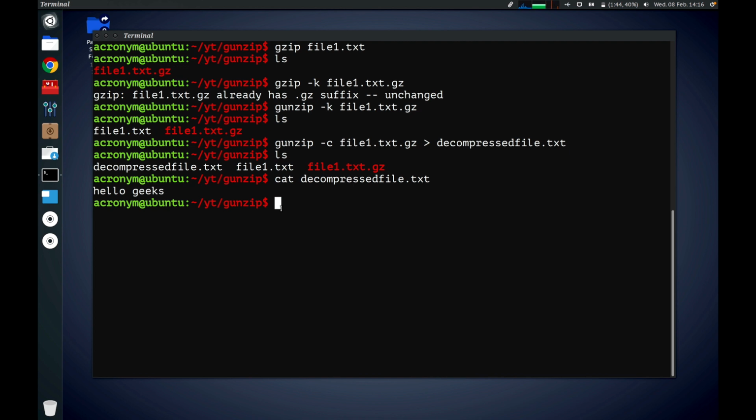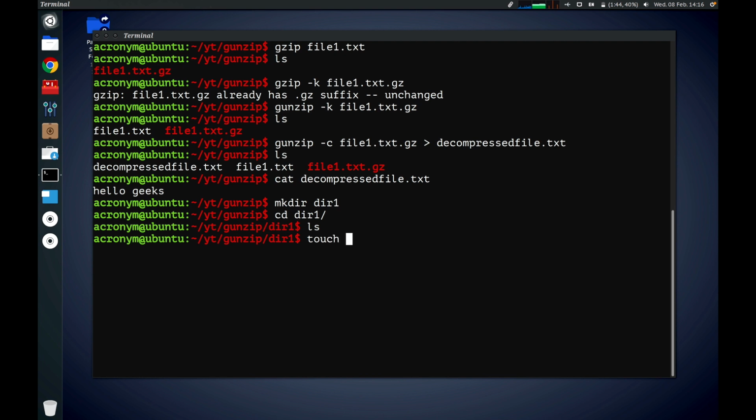Okay, let's create a directory here named dir1, and let's create several files inside this directory using the touch command.